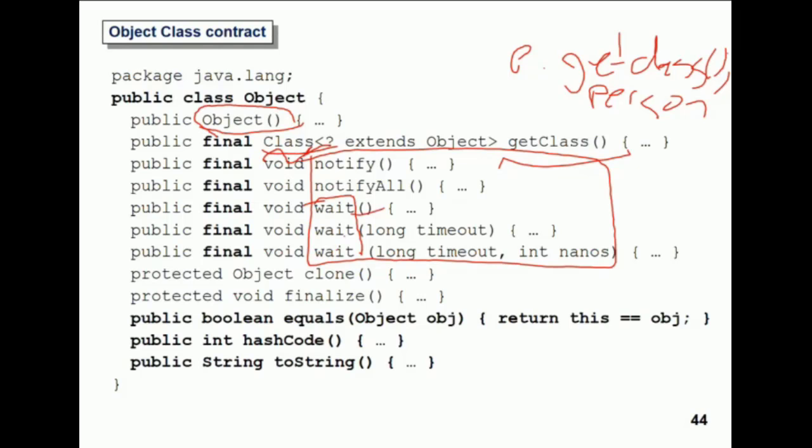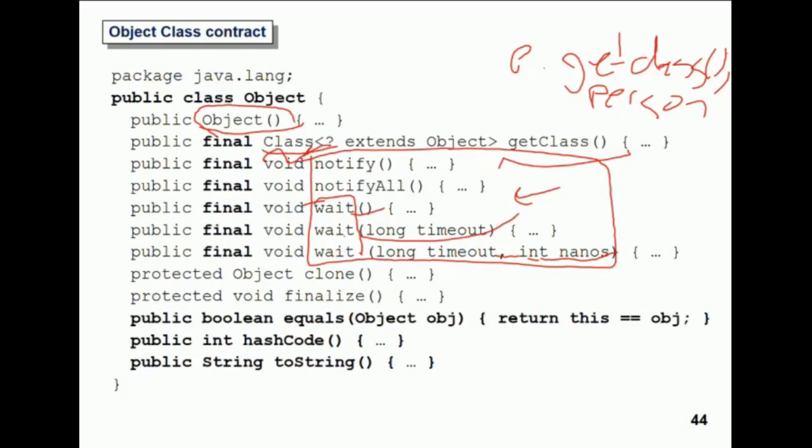In the second one, you can have a long timeout. In the third one, you can have a long timeout and nanoseconds as well. So these 5 methods are associated with concurrency control, and we're not going to look at them on this module, because concurrency is a big topic, and if you want to study concurrency, you can go ahead and do it by yourself. But it's not something we're going to cover.